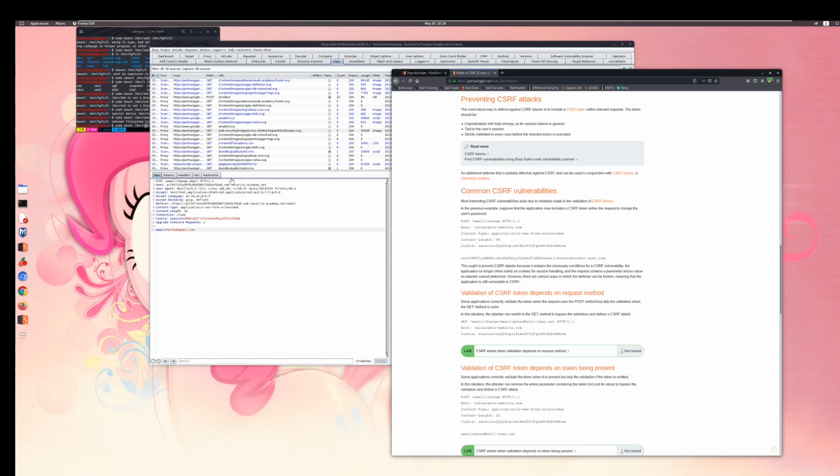CSRF is still out there, but a lot of sites employ the tokens. And, as we already talked about, those aren't surefire and they have to be set up correctly. So, like the other day, I found the ability to delete stuff without a token on a website. But that's just a low. It doesn't pay well.